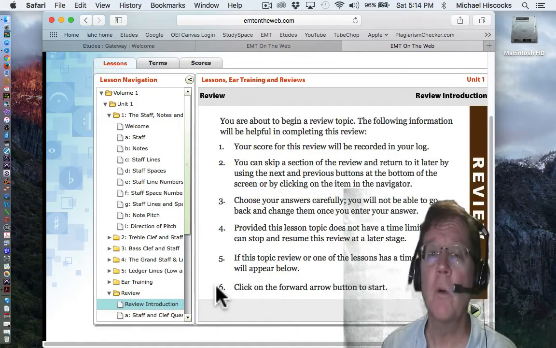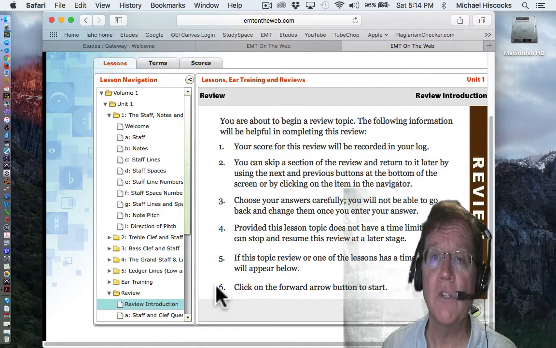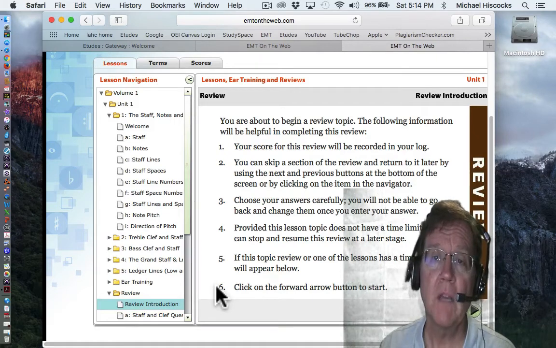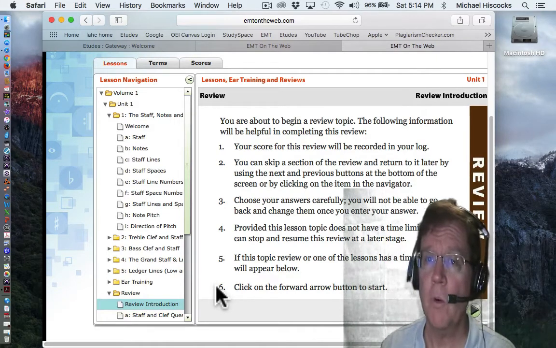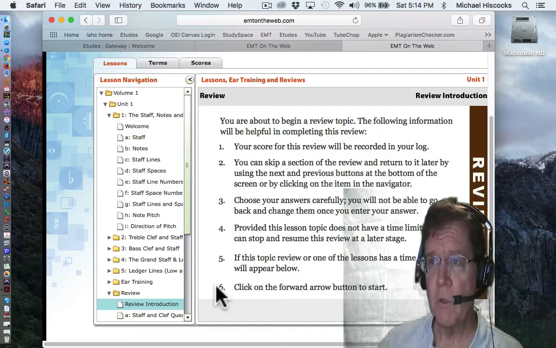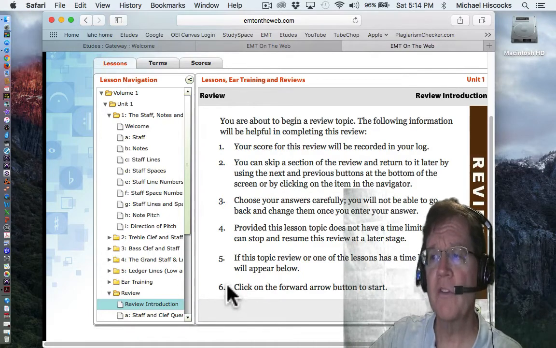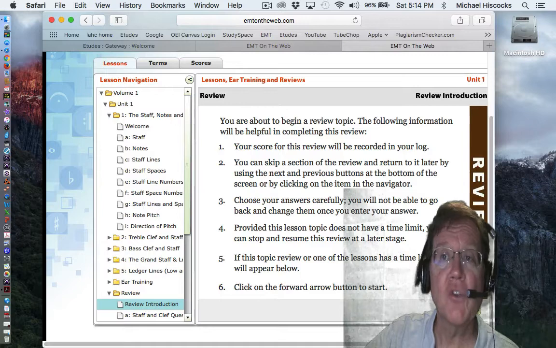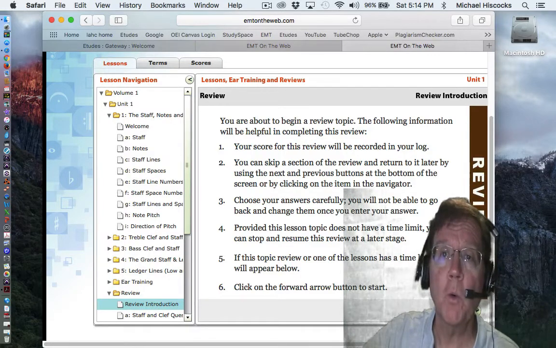You will do it on your own home computer, and all you have to do is work through each of these unit review tests all the way to the end. If you quit in the middle, it won't save your score. But you start the unit review, answer the questions, work through it all the way to the end, and then when you're done, if you're satisfied with your score, just send me an email or an Etudes private message and say, "Hey Mike, I'm finished with Unit 1."